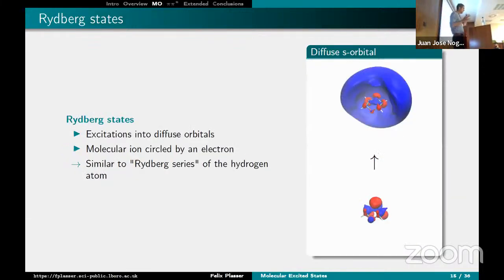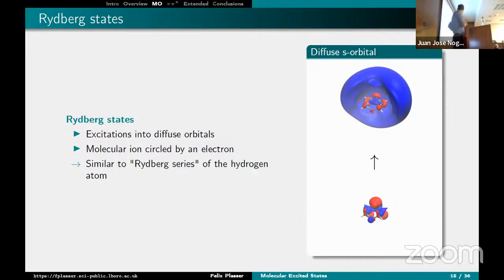So then, those were the valence states. Most of the time we're dealing with the valence states, but sometimes we can't ignore Rydberg states. On the one hand, they might just appear in the computations. On the other hand, of course, sometimes spectroscopists are specifically interested in Rydberg states. Rydberg states means that we're excited into diffuse orbitals. So when we draw it, the orbital is really big and diffuse. And the physics here is that we think about a molecular ion circled by an electron. So in a sense, the molecule just becomes a point charge, and then we have a diffuse electron circling around. And then we can think of Rydberg states as just effective hydrogen atoms. And that's where the name Rydberg comes from. So you have the Rydberg series of the hydrogen atom, the Rydberg constant of the hydrogen atom, and a Rydberg state is just a big hydrogen atom.